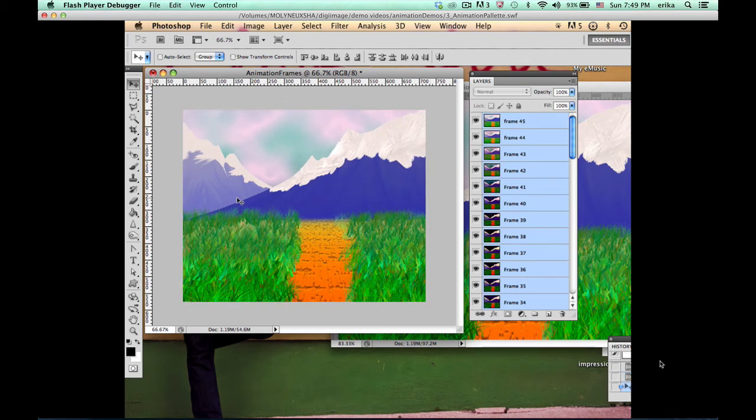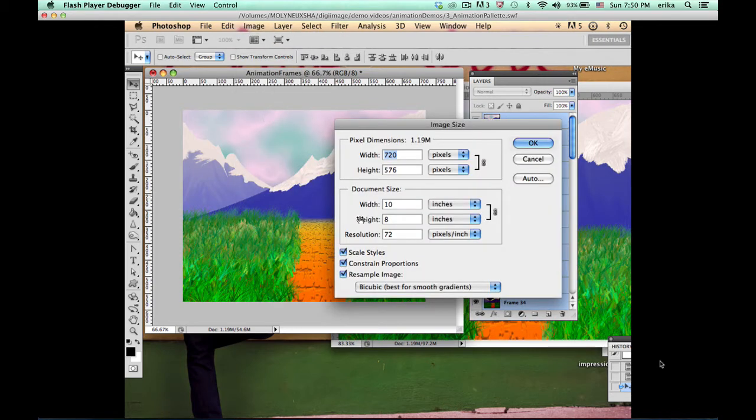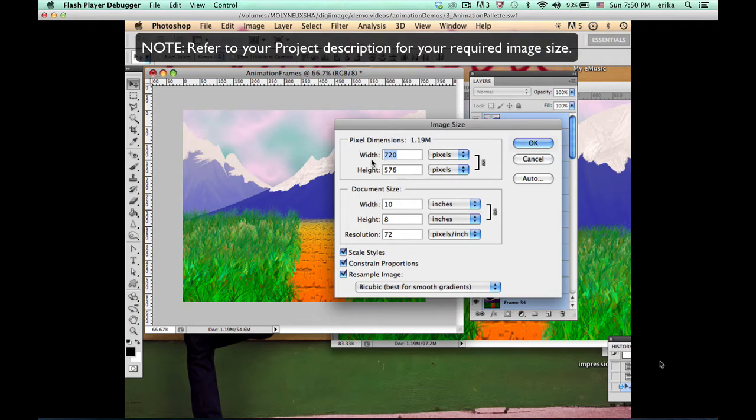Because I think I told you to start this image a little bit larger than you really need since it's a web-based animation and we're trying to create a small file that loads easily, go to image size, and you want to make sure that you're both at web resolution but also that your maximum pixel dimension is 600.